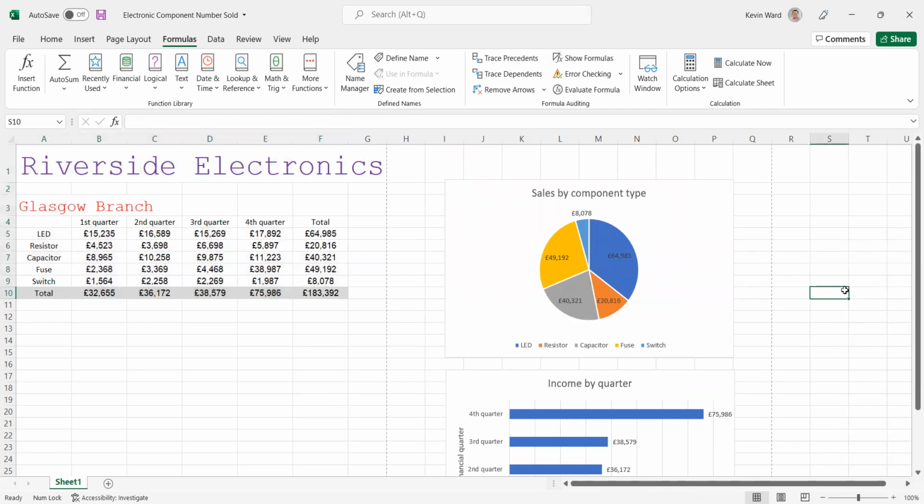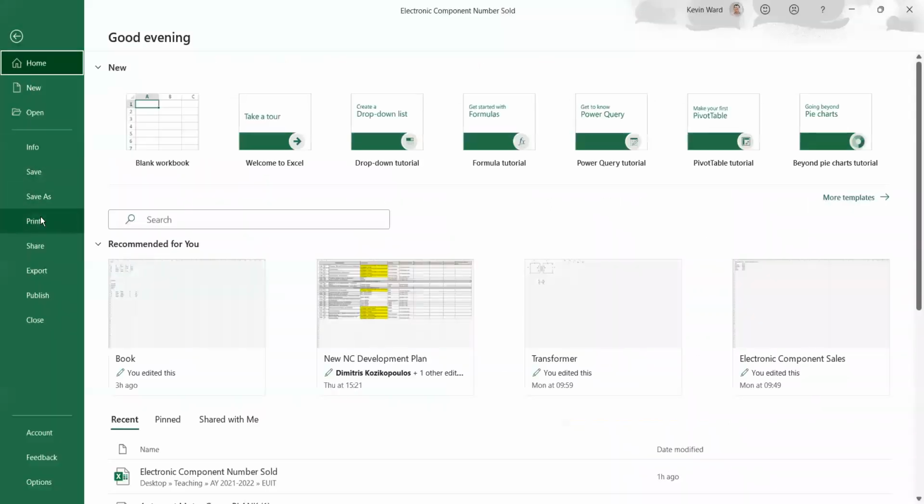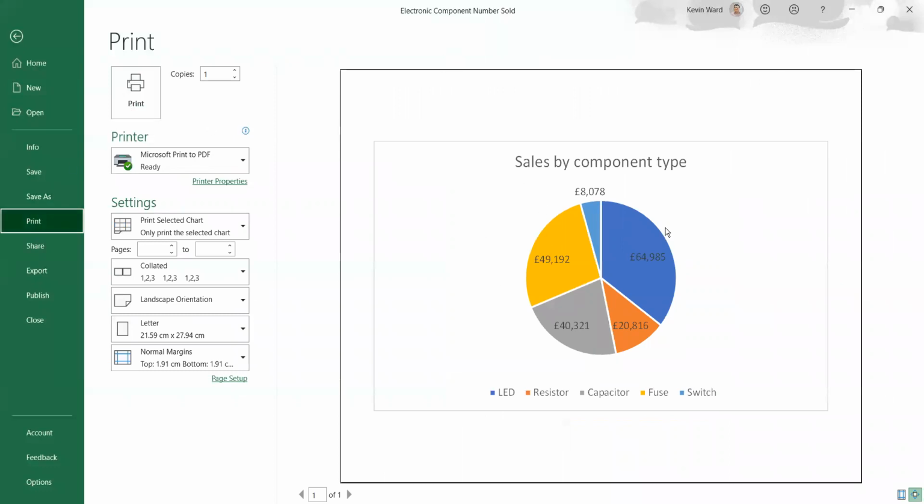The last thing you'll be asked to do is to print off your charts individually for submitting for assessment. If I select one chart and then go into File and Print, it automatically has the option to print just the thing I have selected. So you want to do this twice, once for the bar chart and once for the pie chart like we've done here, and save these as separate PDFs. Because in the assessment, you'll be asked to share your spreadsheet with the formulas showing, and share any individual charts you've created, all as separate PDFs along with your Excel file, and submit those into the Dropbox for assessment.